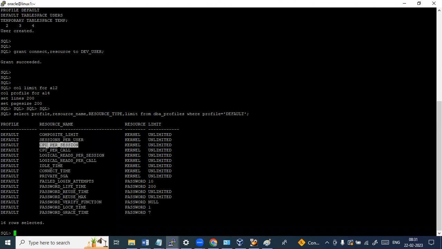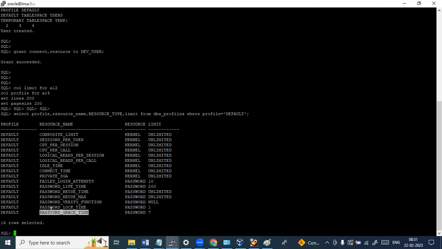How many CPUs can be utilized per user? If a session is untouched for some time, it will throw an error, right? That is called the idle time. So how much idle time we can assign to the user. Similarly, how many failed login attempts we can give to the user. After 10 failed login attempts, the user account will be locked.